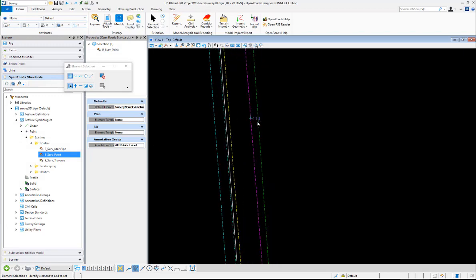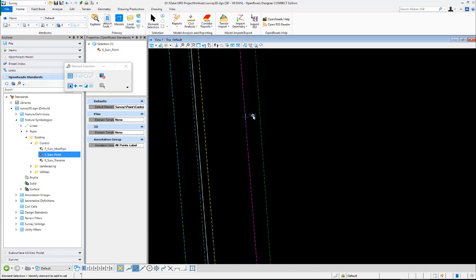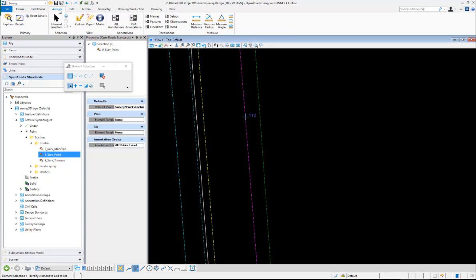And then the next thing is these annotations here. These are actually now called decorators. If I go to the Analyze tab, I can turn on, currently have the name on, so I can toggle the name. I can turn on which feature it is, and I can control which elevation. This is hard-coded as to where they're putting those in. I have a little bit of control over the size and the color of those decorators.